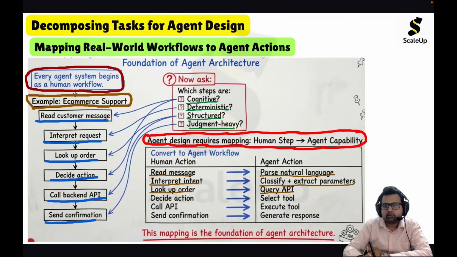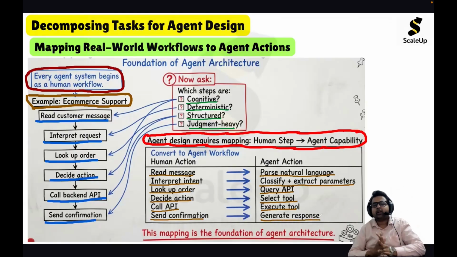For the human the work is decide action; for the agent, select tool. For the human it is call API; for the agent, execute tool, whatever tool was selected, we have to execute it. And for the human it is send confirmation; for the agent, generate response. So this is the mapping we are talking about.